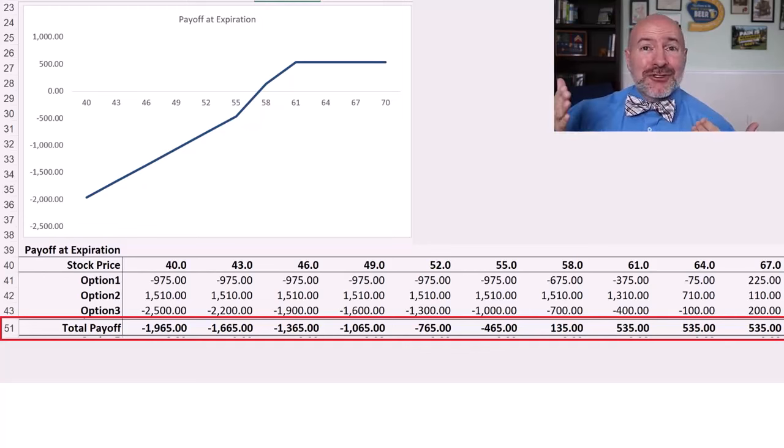The beauty of this is it progressively lowers your cost basis, so you eventually get out of the stock even if it doesn't go up. At that point — if it reaches $60 — you've made $535, or about an 8% return on your original $6,500 investment in those 100 shares of AAP. Let's say AAP doesn't make it to $60 a share — you still keep the $535 you collected by selling the call options, which lowers your cost basis from $65 down to about $59.65 a share. That's your new break-even price. You can repeat this strategy month after month, buying one call and selling those two call options to further lower your break-even each time. It's a great way to move yourself back to even in a losing stock even if it goes nowhere — giving you a little upside return to lower your cost basis and get you closer to break-even faster.